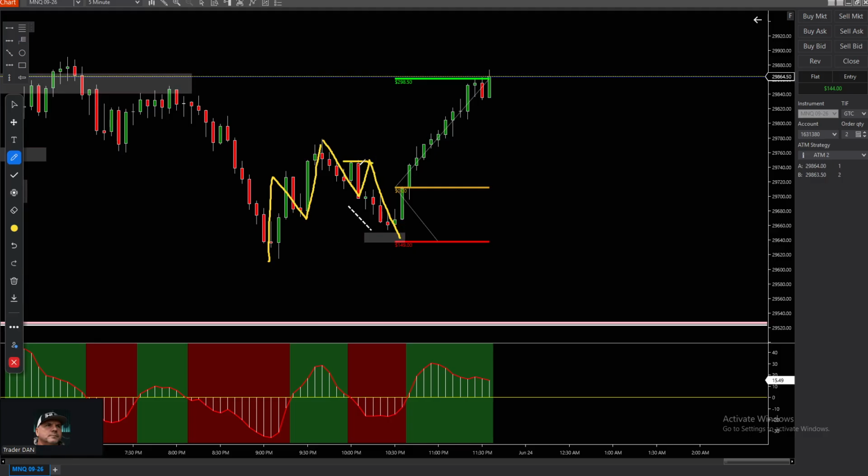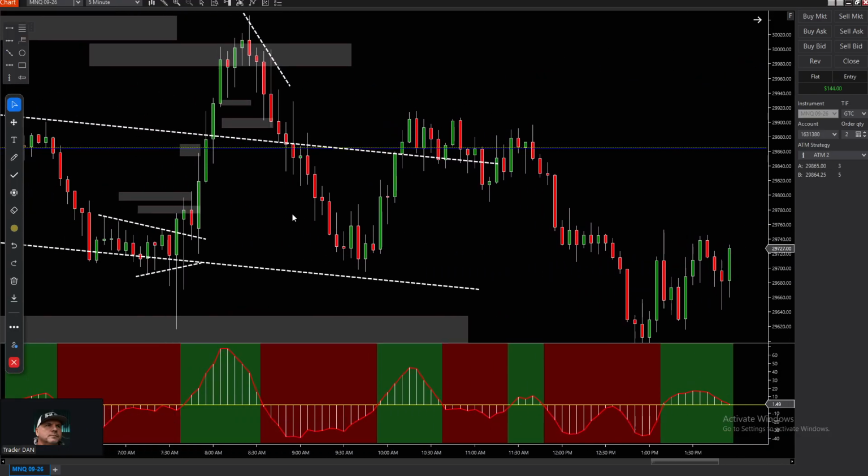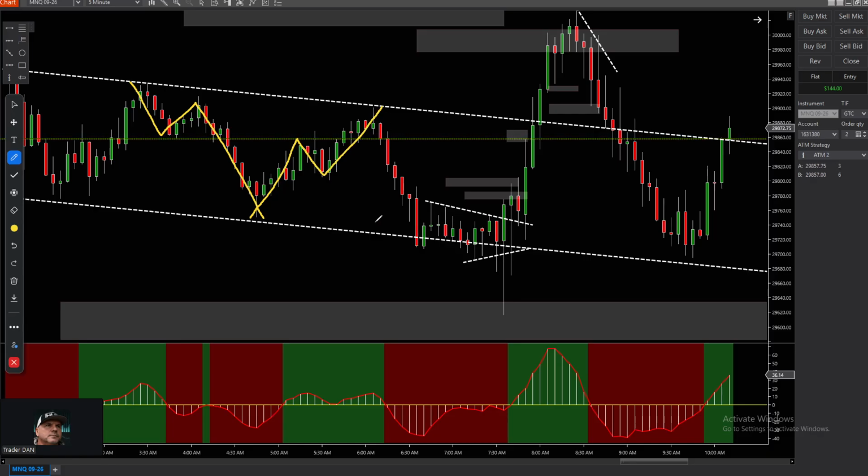This pulls back and then it sells off here. Now we're going up here. We'll probably get some kind of pullback and then another move up. There's the pattern. If we go back here today, look at this, guys, right? The pattern, boom. The pattern, boom. Right? This pulls back down.